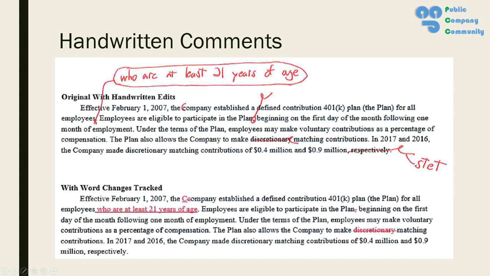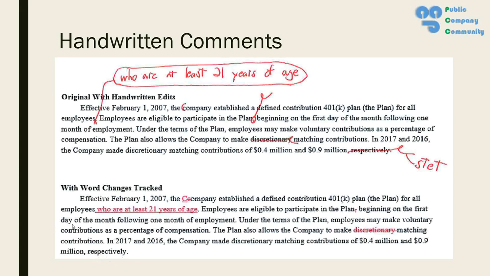And then here, this one you might not be familiar with, but it's a good one to know. It's a common attorney one, this STET, S-T-E-T. It's probably some Latin word, but all it means is never mind or disregard this edit here. So what happened is the person printed off this page, they wrote all these comments, and then they crossed this out, and then they thought, you know what, actually we need to keep that "respectively" in there. And so they put this stet on here, and that just means disregard that. And you can see in the revised version there is no change to that "respectively," right?